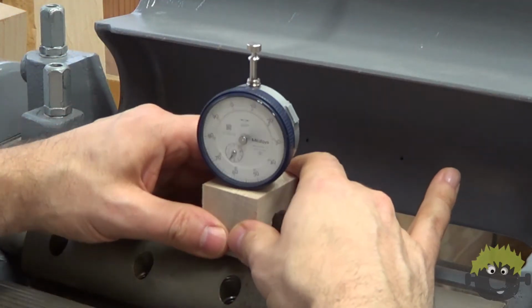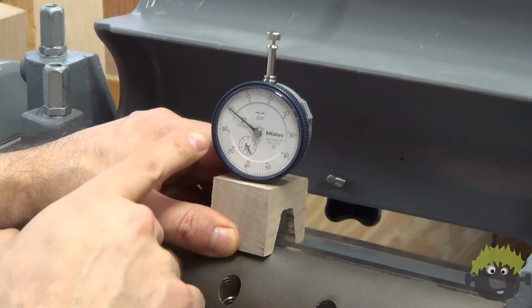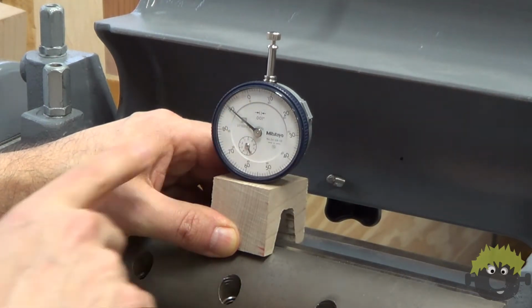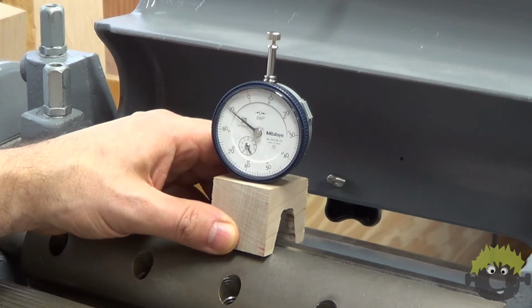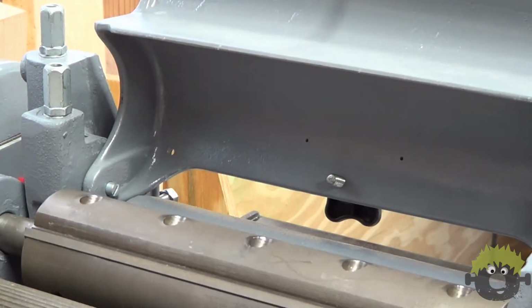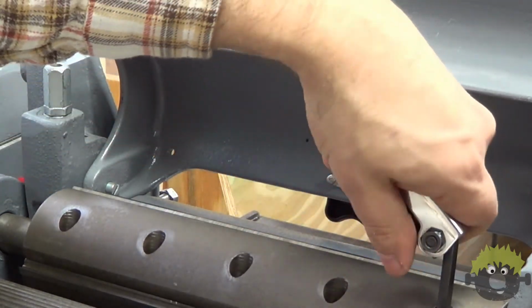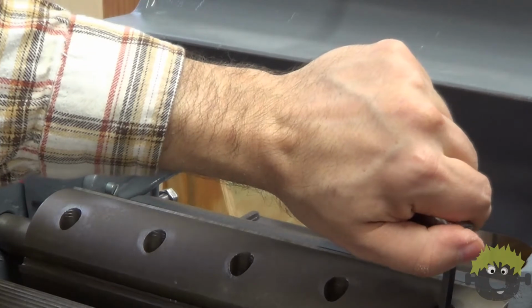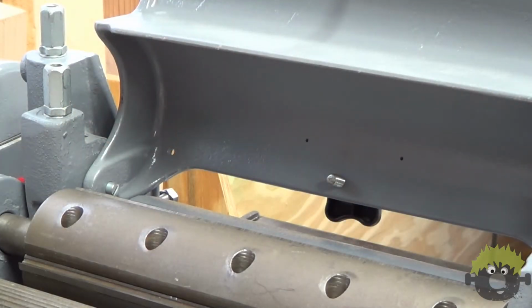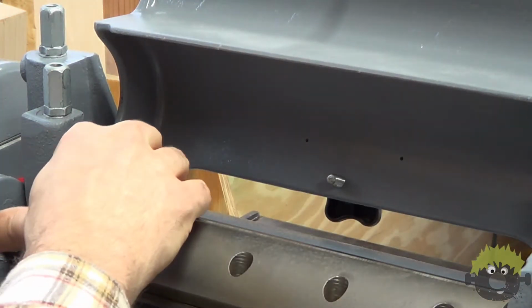While adjusting this knife, it was low in the middle by about 10 thousandths. So in this particular case, I needed to raise the knife up, and again I did that using a small slotted screwdriver down at the end of the knife in its slot. Before I went to raise the knife up on the other side, I went ahead and tightened down the gib screw on the side that was correct by a little bit, so that hopefully it wouldn't move much as I shifted the knife position.